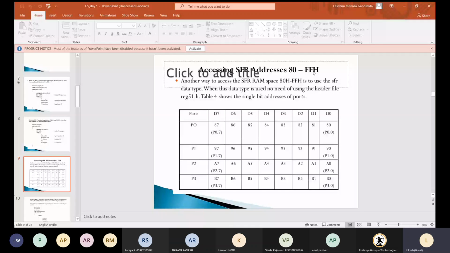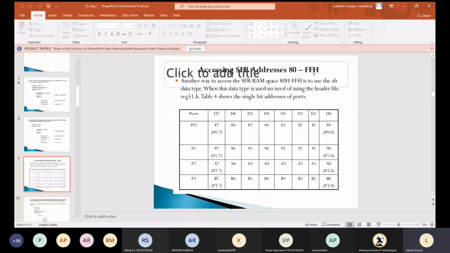AND means if both inputs are 1, then the output is 1. OR means if any one of the inputs is 1, the output is 1. XOR means if both are equal, the output is 0. If both are different, the output is 1. That's the XOR, and that's the inverter.